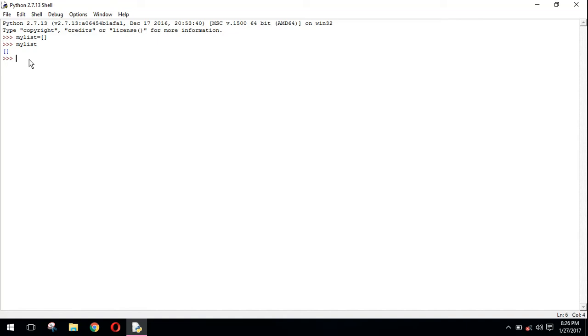Now I want to show you how to initialize some variables. So I will write my list equals to, and in here I specify an integer, then a string, then a float value.